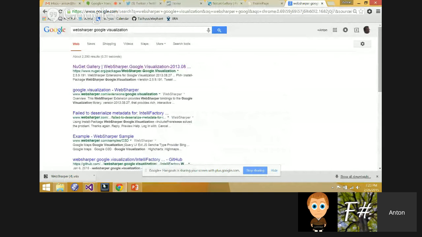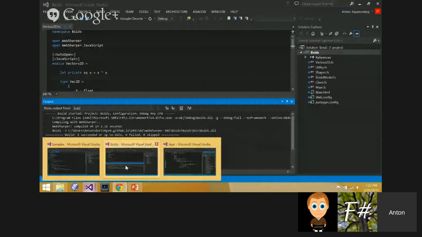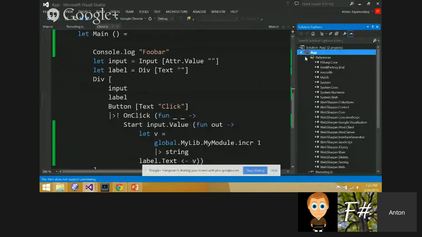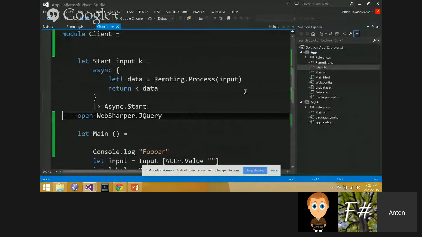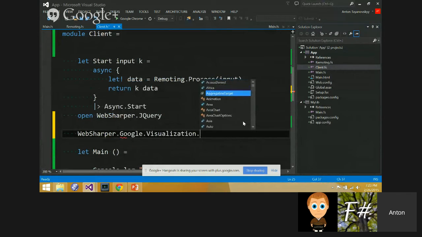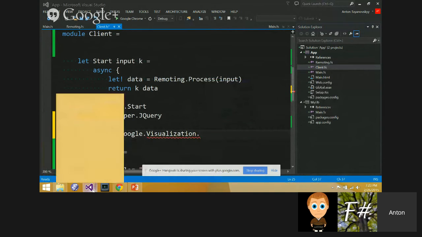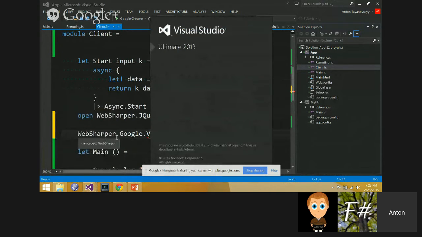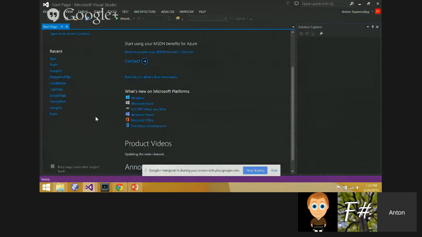Wait, hold on. Yeah, you get a bunch of stuff there. You get charts. Let me see if I had the example code somewhere in a different project, so I don't have to copy it from scratch.